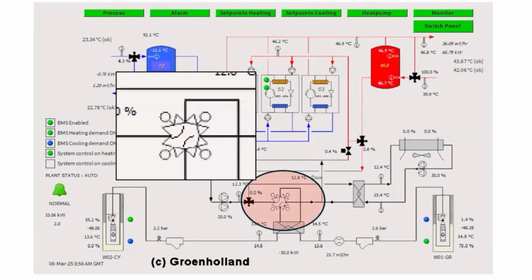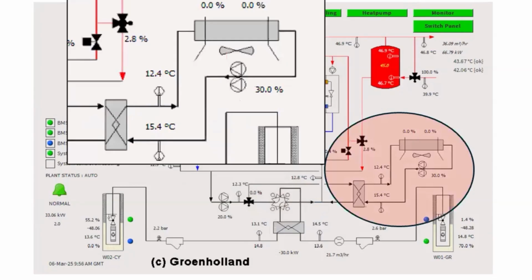One thing to note here is that we switch over the wells between winter and summer operation. Then the flow direction will change. On the building side, this is not the case, so we will need a method, in this case by 4 motorized valves to, let's say, change the flow direction in the plate heat exchanger on the building side as well.